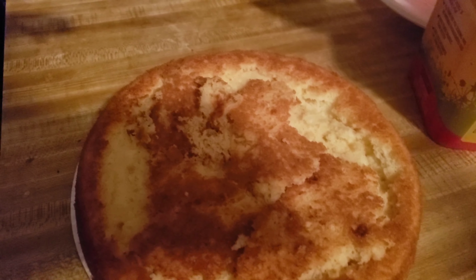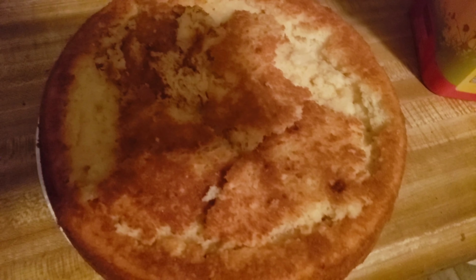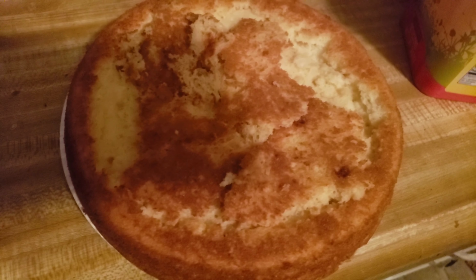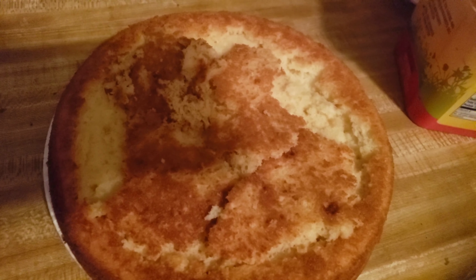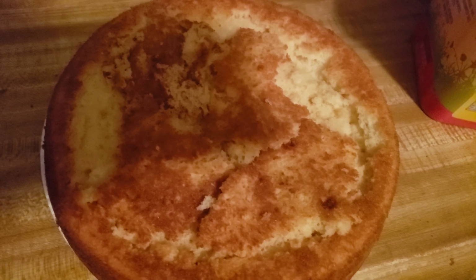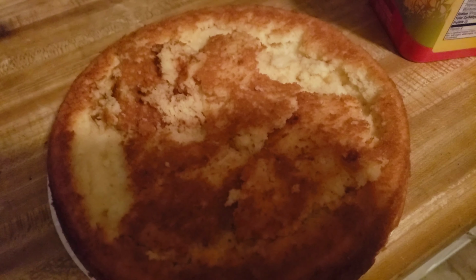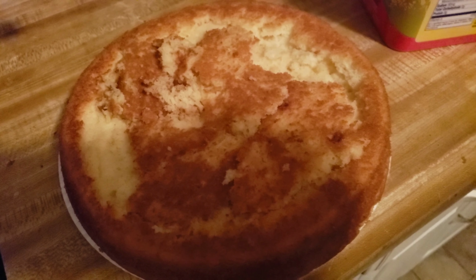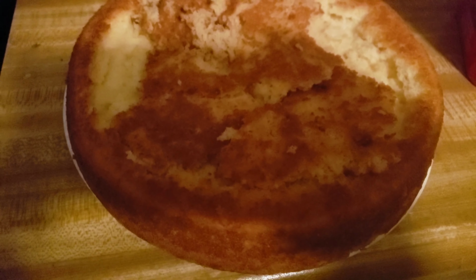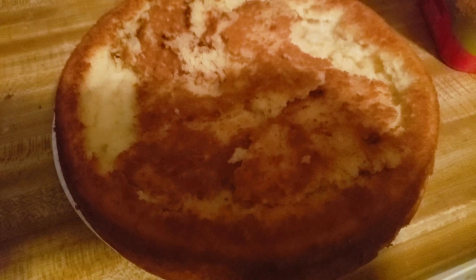And then sprinkle some. I could have just used some of the glaze I still have, but I got rid of it because I wasn't sure what the hell I was doing. And I'm just going to basically make my own filling with more pineapples. I'm going to have to borrow some from my mom and pay her back later. And then I'm going to put the other one on top. I'm going to let that cool for a while. In fact, I might literally just let it sit overnight and have this one sitting ready for the other one to mount it, basically.